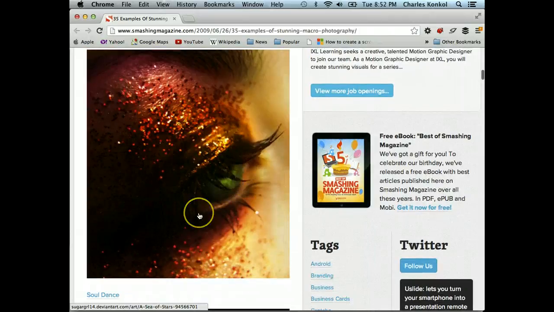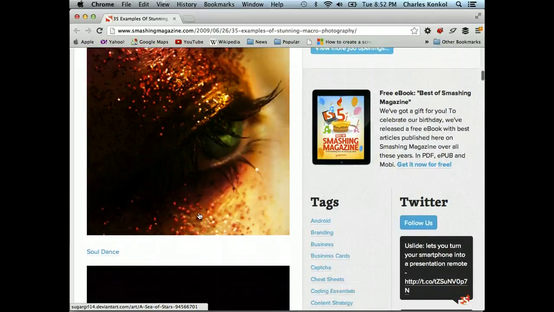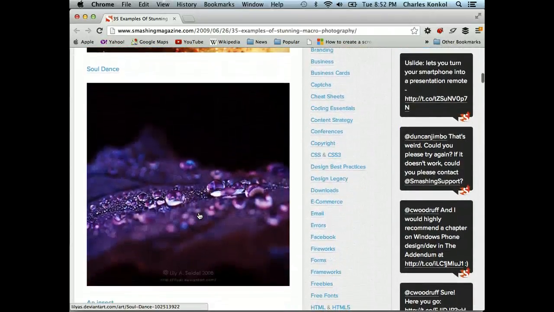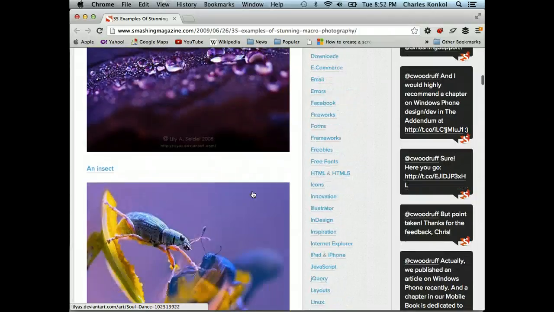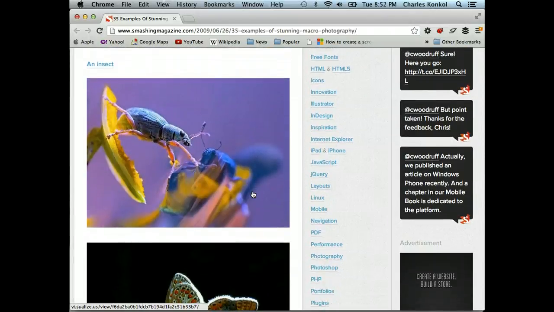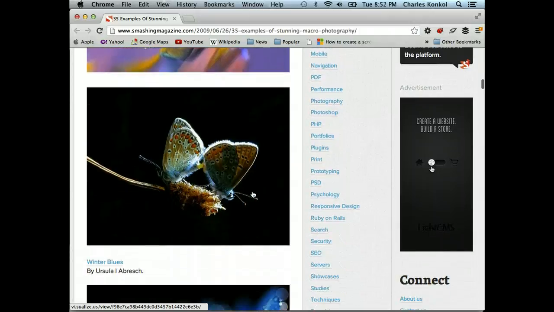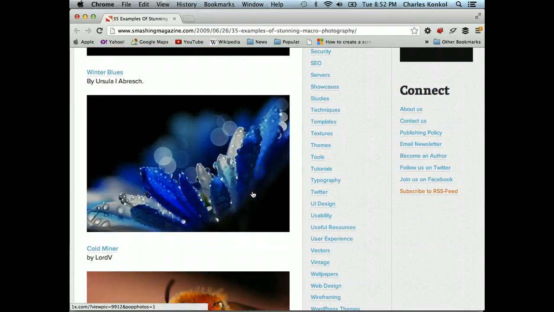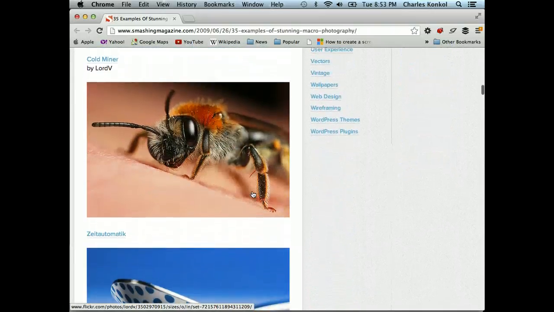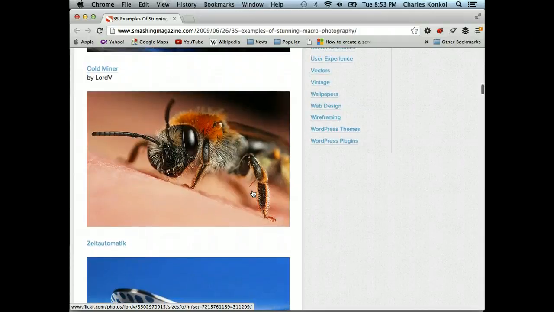Eyelash, close up. This is water dancing on a lily. An insect, close up. Another insect. Winter blues. Ooh, close up on somebody's skin.